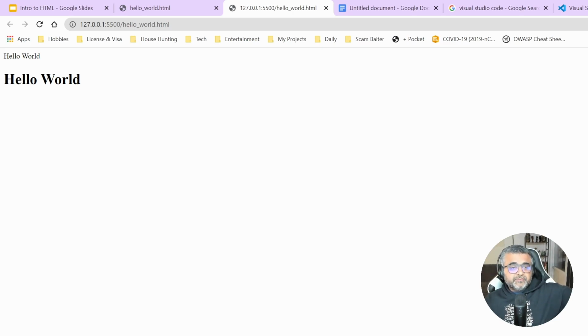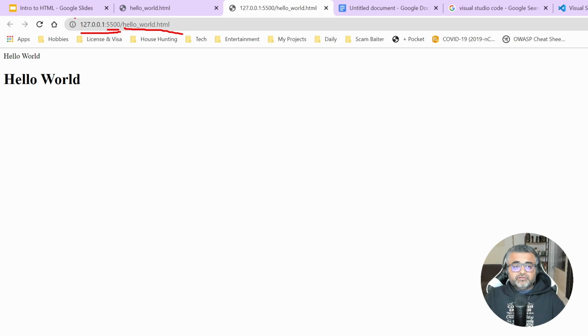So if you see the path, it has an IP address 127.0.0.1:5500. In your case, this 5500 could be something else. It could be a different port number, and then the file name.